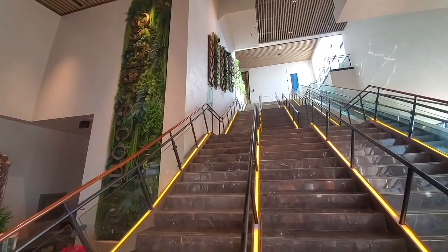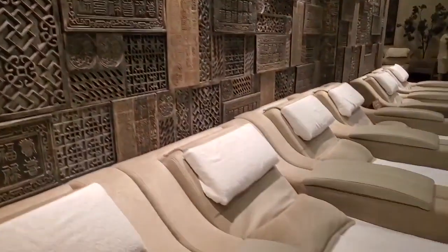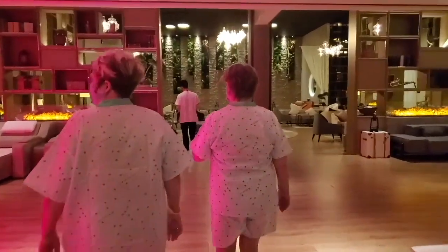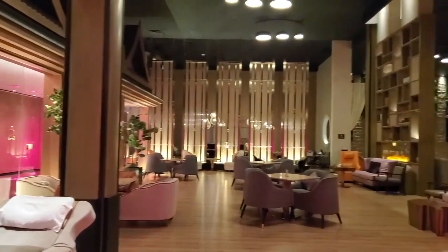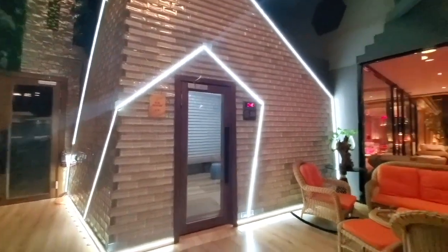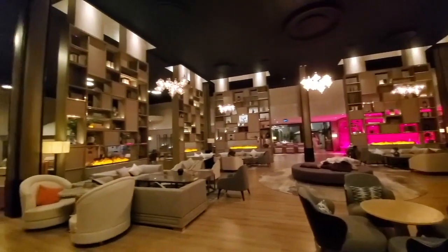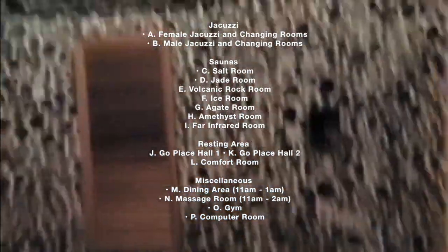Next we have Go Play Spa, located in Markham. It's an old movie theater that has been turned into a spa — gorgeous place, very beautiful decor, lots to do. You can definitely spend a whole day there, so I recommend going in the morning. There are infrared light chairs, and an insane amount of different saunas organized according to different minerals, like an amethyst room and an agate room. They are visually beautiful and the temperatures go pretty high, so you really get to sweat well.